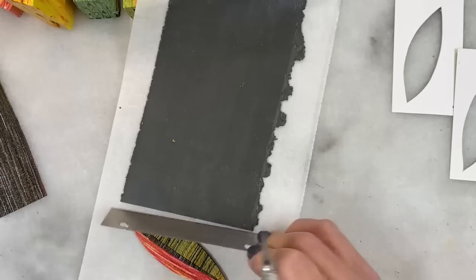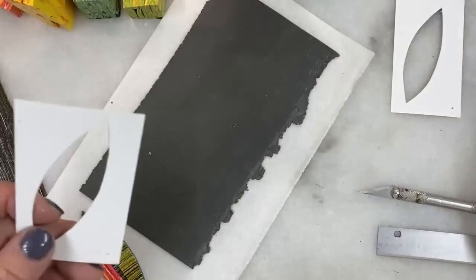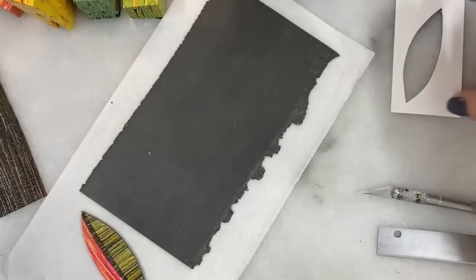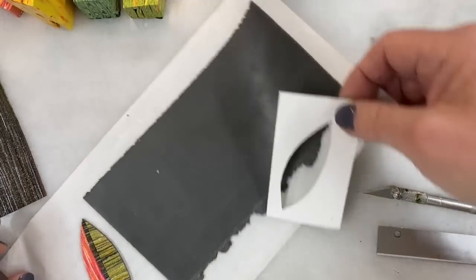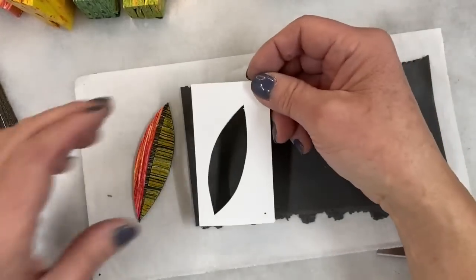Okay, so I will start working on the neck. I'm going to set this aside. I'm going to set the small one aside so I don't make that mistake again. But now it's time to make the middle-sized leaves. So do exactly the same thing.